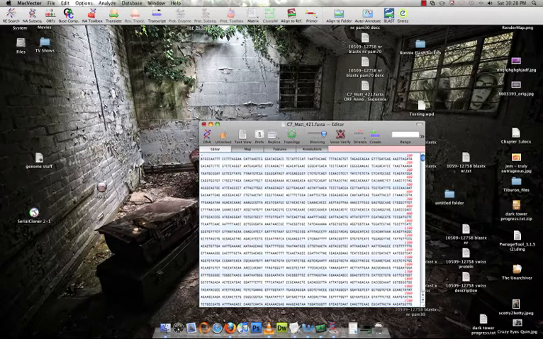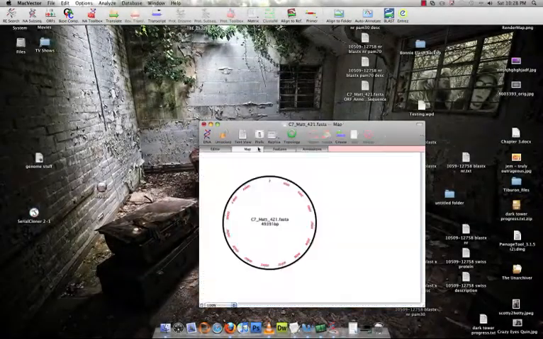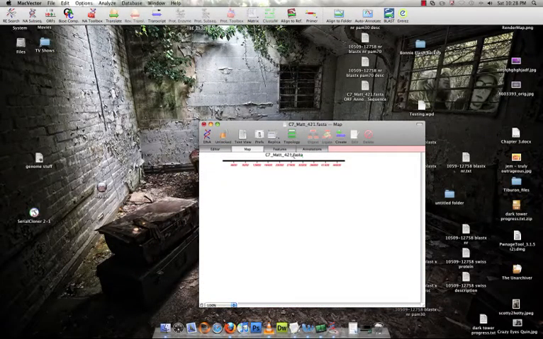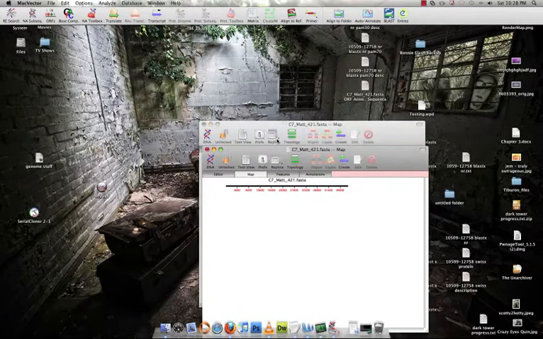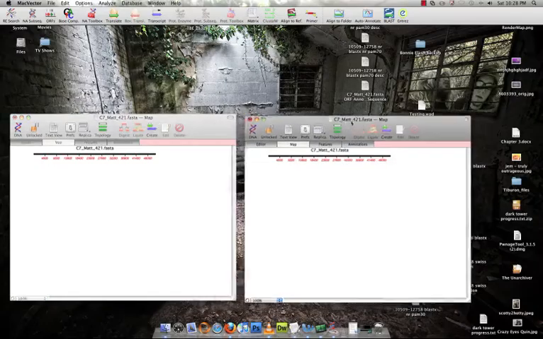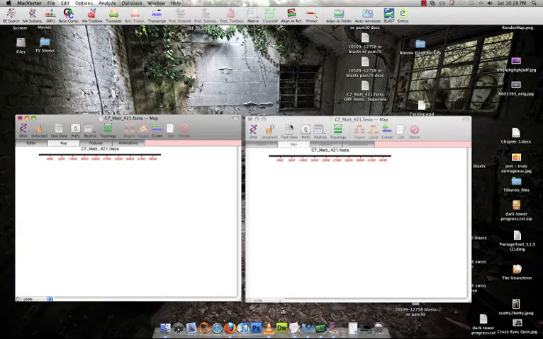So if you click on that, it's now circular if you look at the map. Or if you click it again, it changes it to single-stranded DNA, or double-stranded DNA. The replica button just creates, just like it sounds, a replica of your DNA, so you can work with this and work with that.